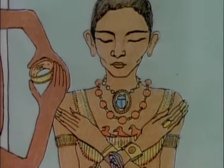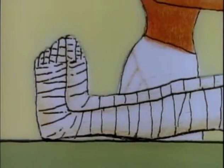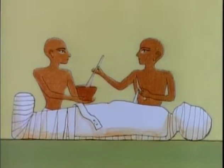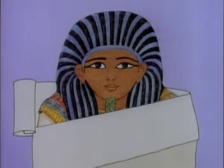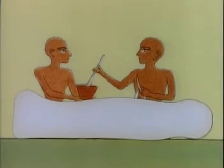The mummy was adorned with jewels of gold and precious stones. Then the body was carefully bound with long, narrow strips of linen. Fingers, toes, arms and legs were wrapped individually. Every few layers were glued together with resin. After 20 layers, the mummy's body took on its normal size. The bound head was covered with a portrait mask. The mask too was bound, then the whole package was wrapped in a shroud and given a last coat of resin.